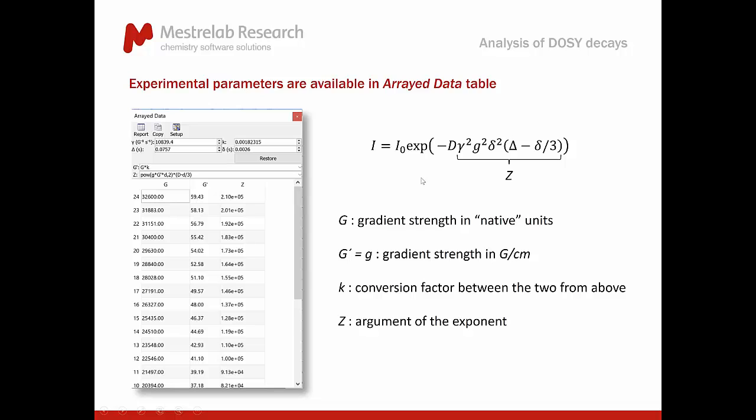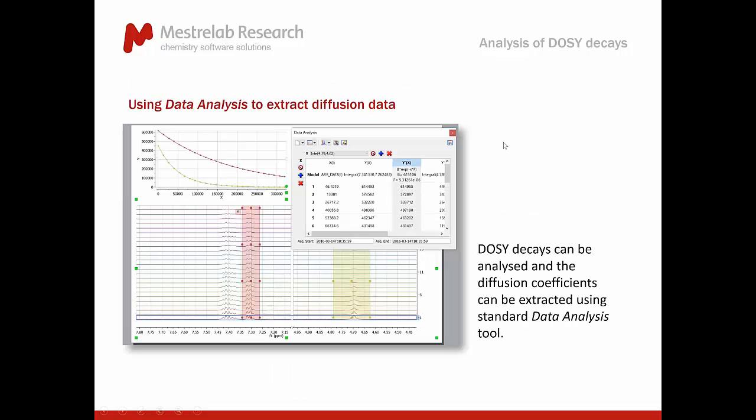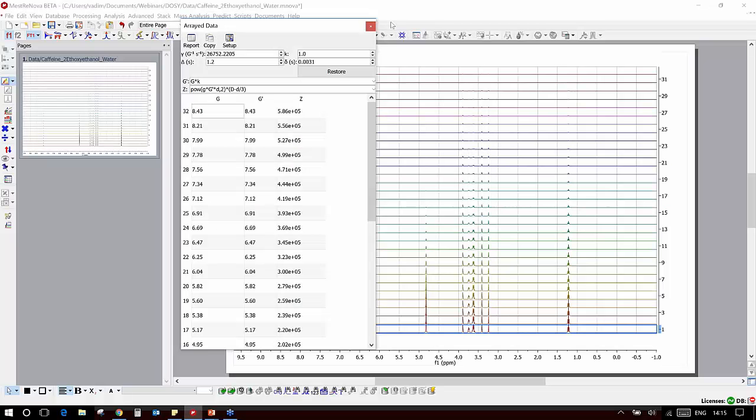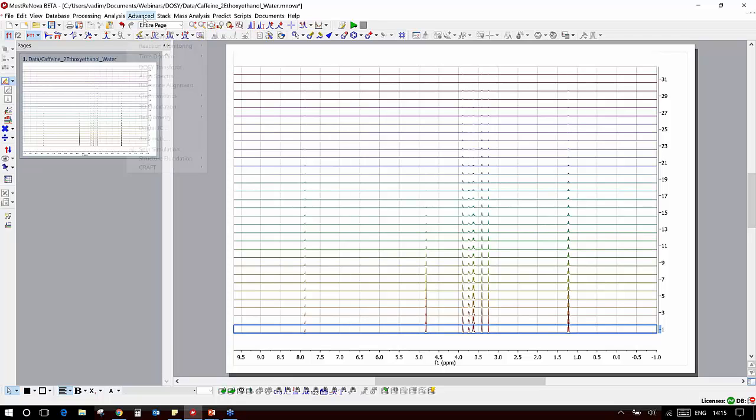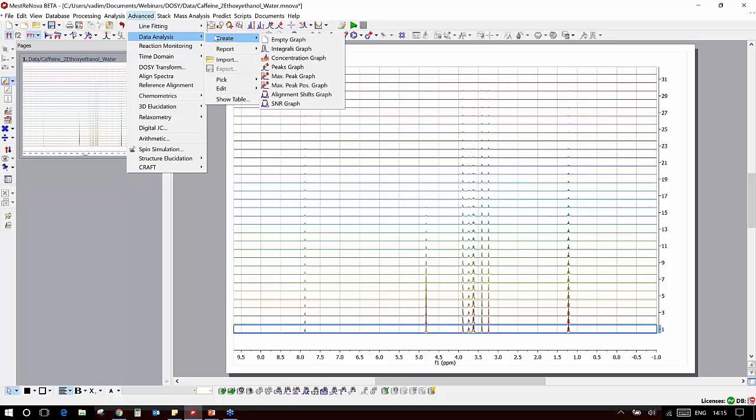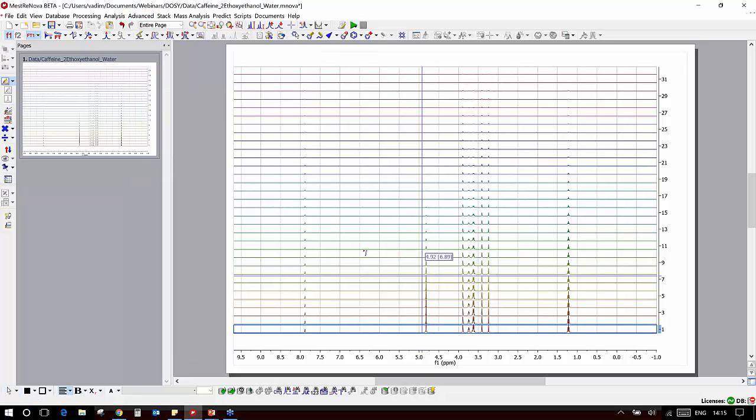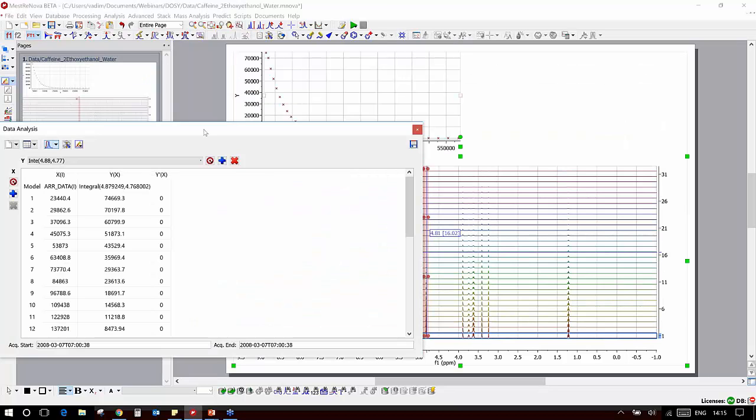Right, so how can you get the values? Well, the simplest and probably most rudimentary way is to use data analysis. You can use the data analysis tool and directly feed in your decays. Let me quickly show you again. If you go to Advanced, you need to have the full version of MestReNova to do that. I don't think it's present in the Light version or Chemist version. For example, you can select one of the peaks. Let's do it for the proton peaks.